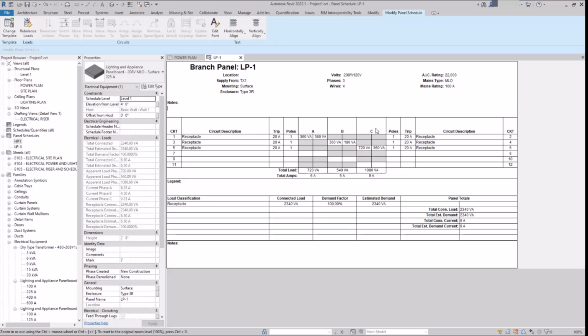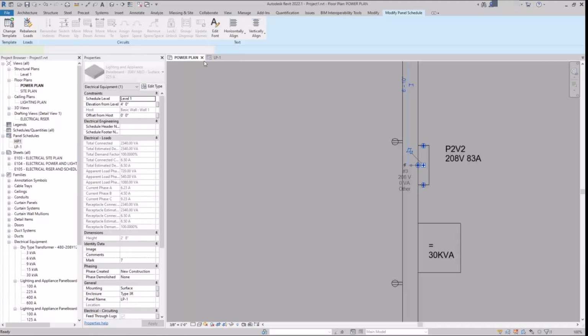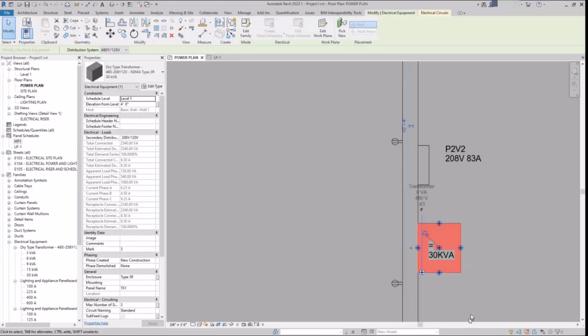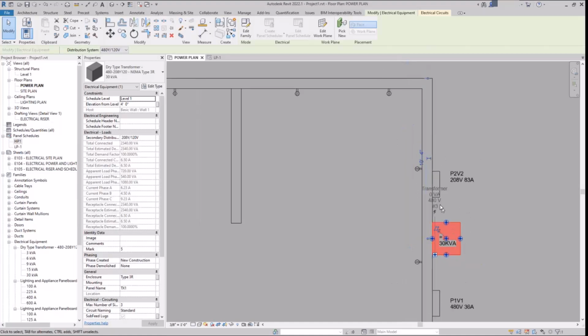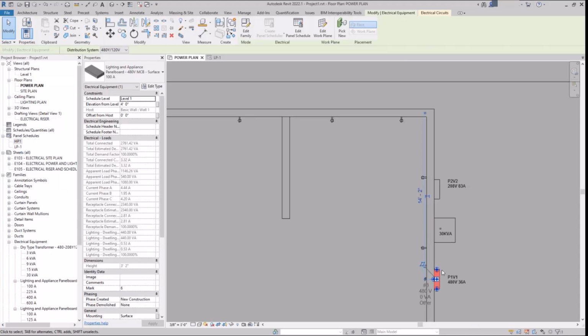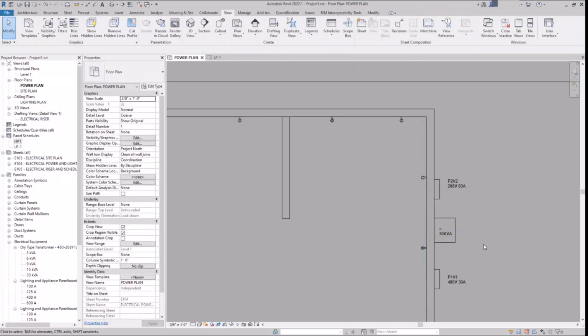Yes, it definitely does. I was like, oh, is it just automatically there? And you just, oh, look, schedule. Yep. No, you have to create the schedule. And surprisingly enough, you can do that for, I guess you can't do it for transformers anymore. You used to be able to do it for that. But yeah, any panel board, switchboard, stuff like that, there's always going to be a create panel schedule right here. Gotcha.